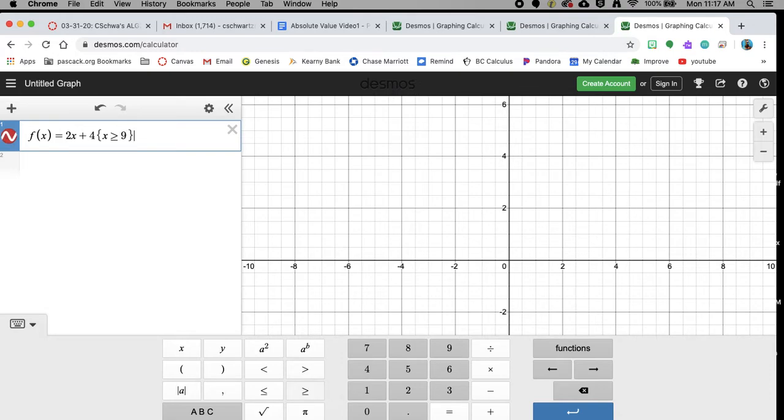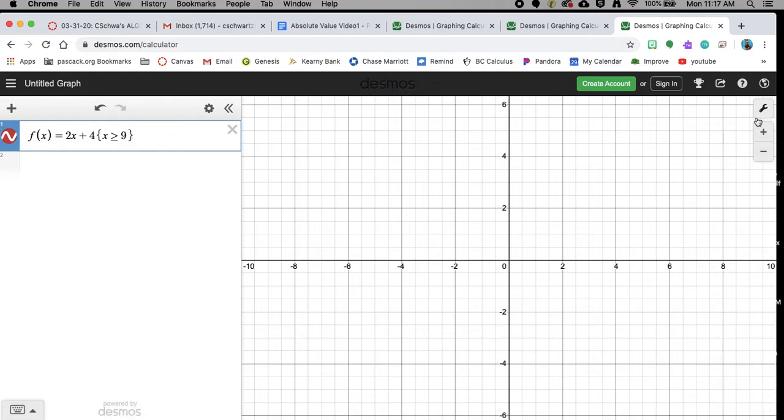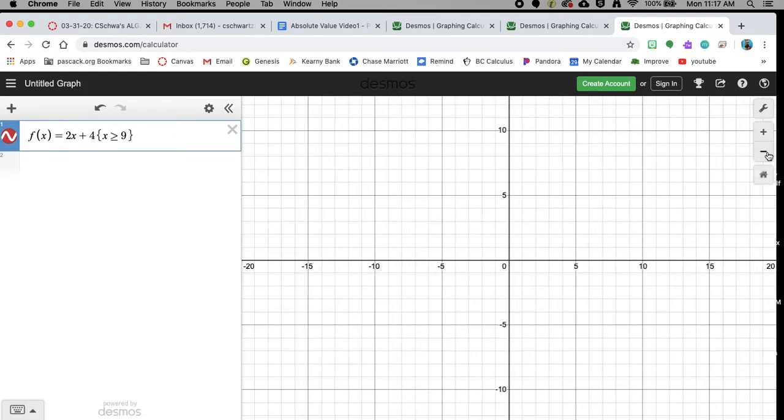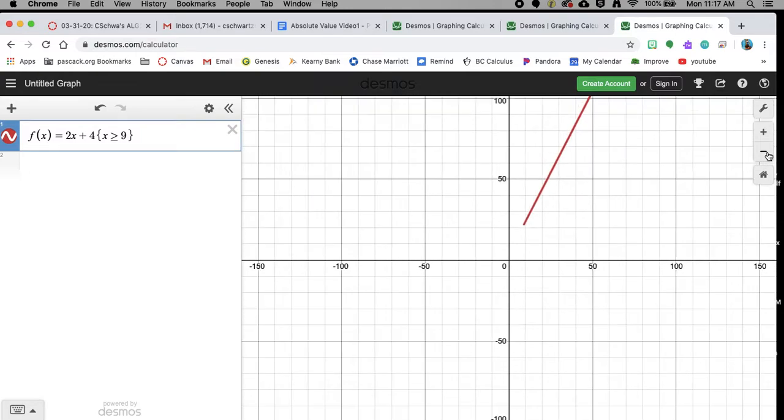Now, if you look at that, we can't see it here right now, and the reason why we can't see it is because we have to zoom out a little bit to see what's going on. So if I zoom out, you can actually see this a little bit better, okay? And we're going to adjust our window as we go along, and this is good practice for you guys too.